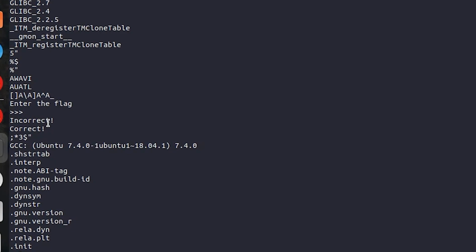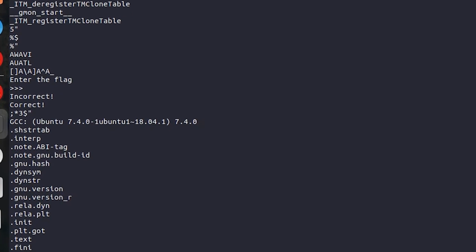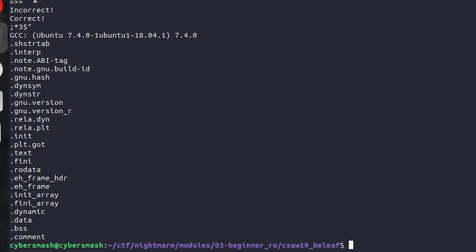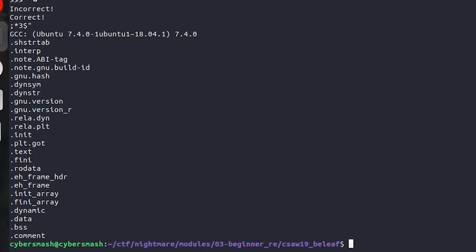As we don't see an obvious flag in this output, these strings will give us a starting spot in the binary to begin our reverse engineering. We will start by finding cross-references to these strings and using those cross-references to identify what causes the word correct to be printed. If you find yourself wondering how I know none of these strings are the flag, it's because a CTF flag usually follows some sort of standard format, often having the name of the CTF as the beginning of the flag or the word flag itself as the beginning of the flag, followed by some unique data between an opening and closing curly brace.